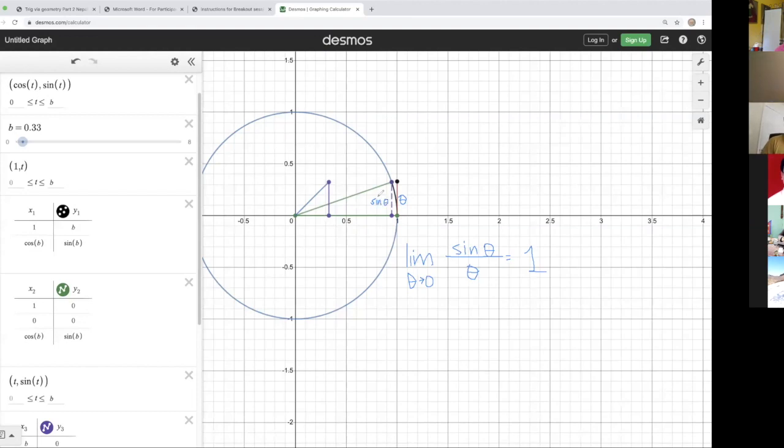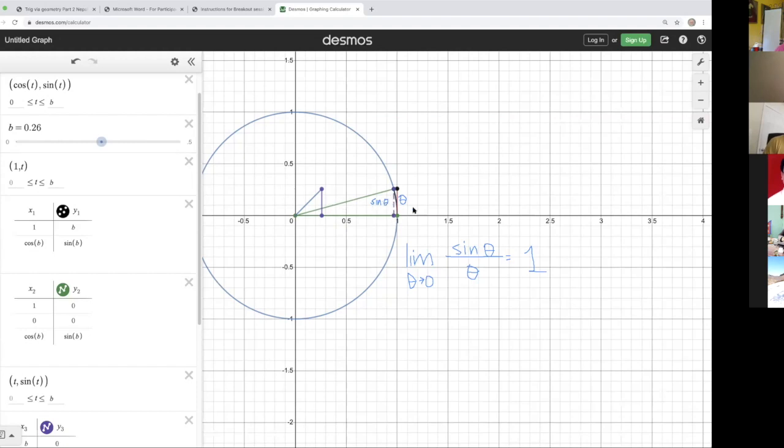Sine of theta. They are virtually equal. And as theta approaches 0, they get even closer together. So I'm going to make this maximum here. Since we're only interested in small values, let's make the maximum, say, 0.5. That will allow me to have a little bit greater control as I move in. Theta and sine of theta are almost the same. Theta is the arc length or the straight vertical tangent value that we have shown in red, and sine of theta is the purple.